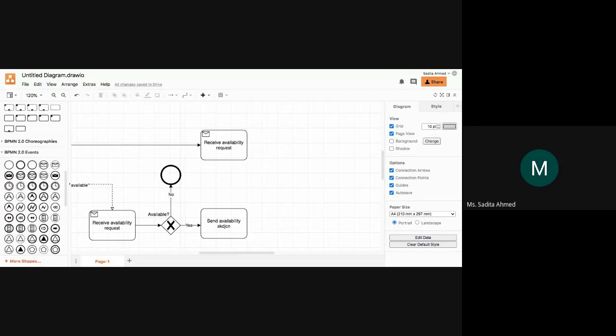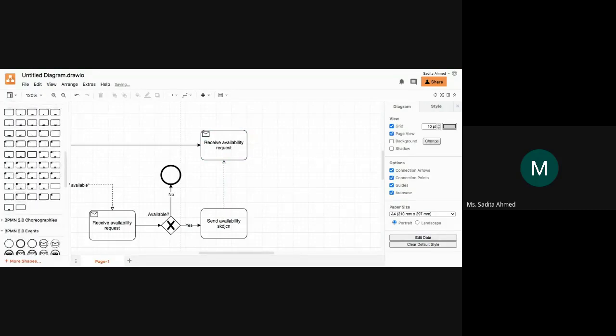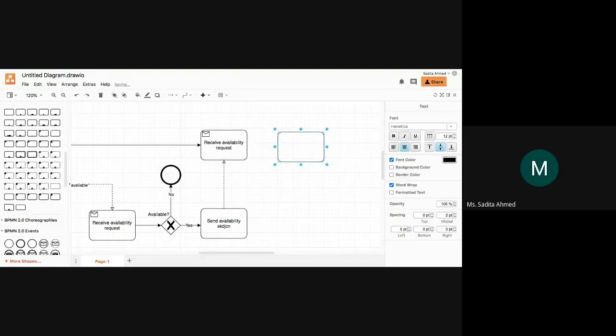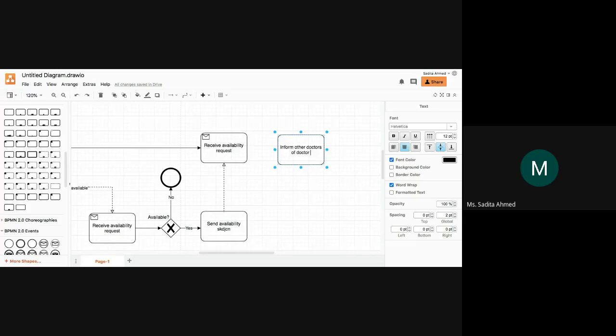After that I place another task, let's say for example we have that here, right? Okay, there will be a message flow here, send availability request, and then from here we will have a message flow, fine, and then we can bring in another task box, let's say, inform other doctors of activity, or inform doctor found, or something like that, okay?